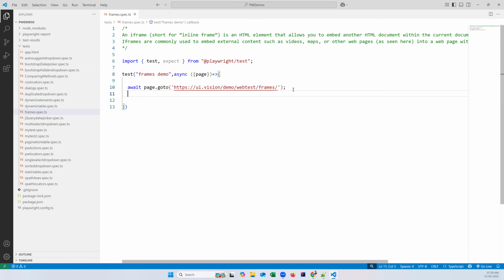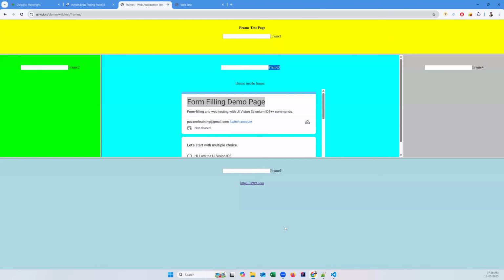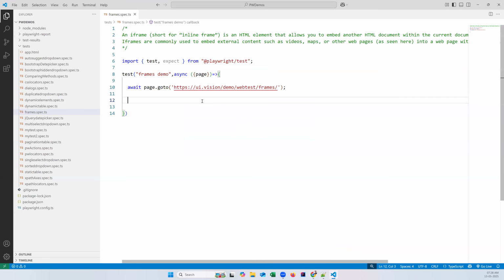Now, what are the things we can do on the page with respect to frames? Before performing any actions, we can count how many frames are there in the particular page. So we can find out the total number of frames present on the web page.